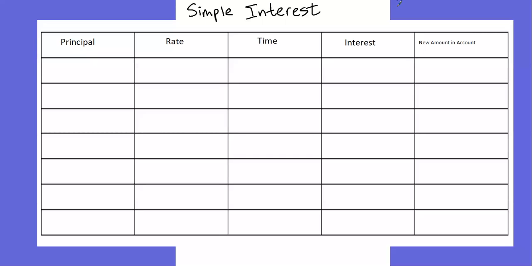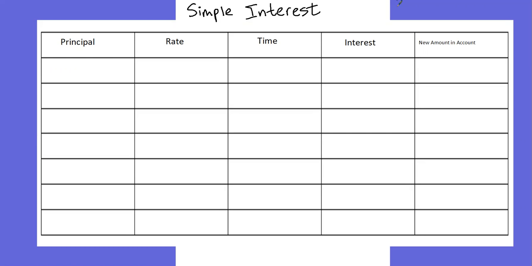In this video, we're going to talk about something called simple interest. If you put your money into a bank account, your savings account will pay you what's called interest, which is extra money that will be added to your account just for depositing money into a particular bank. By the same token, if you borrow money, you're also going to pay interest on that borrowed money, which means that if you were borrowing, for example, $200 and you're paying back that loan, you're not actually going to pay back $200, but you're going to pay back $200 plus interest.